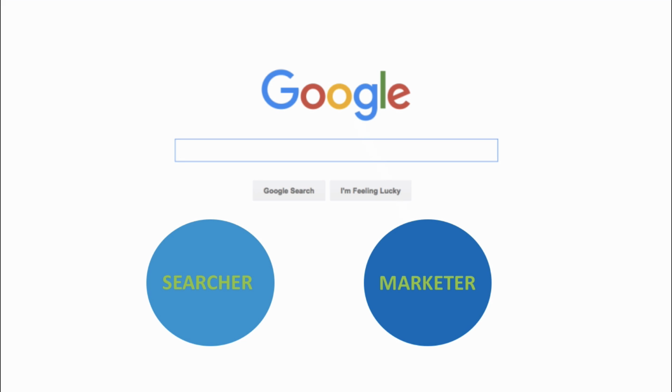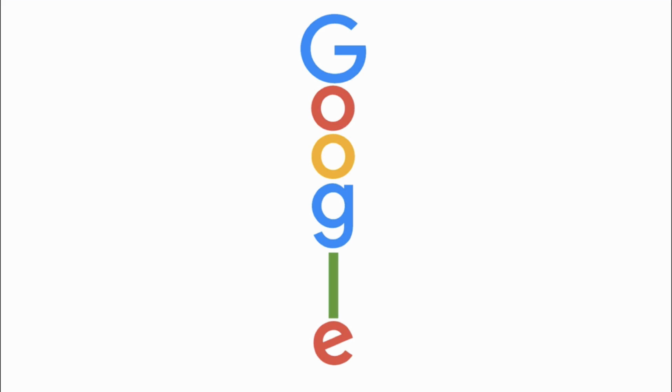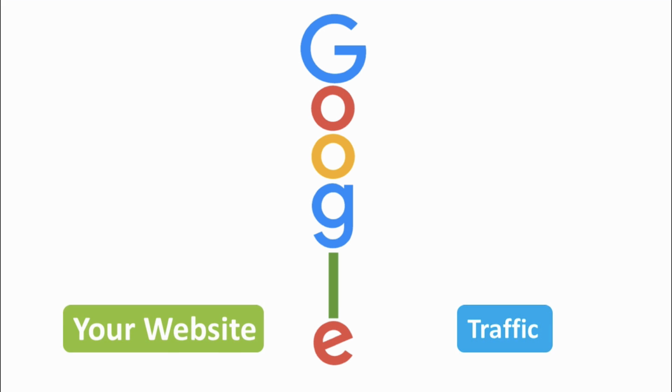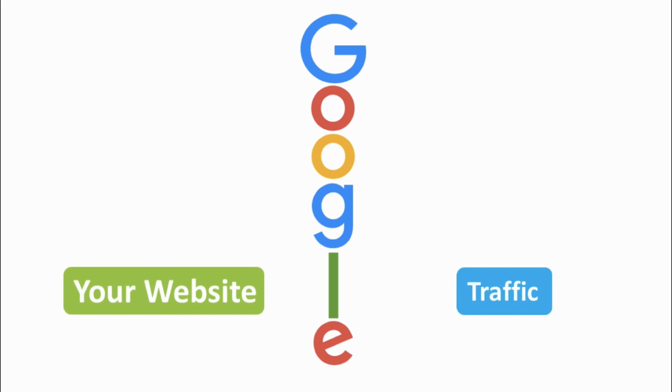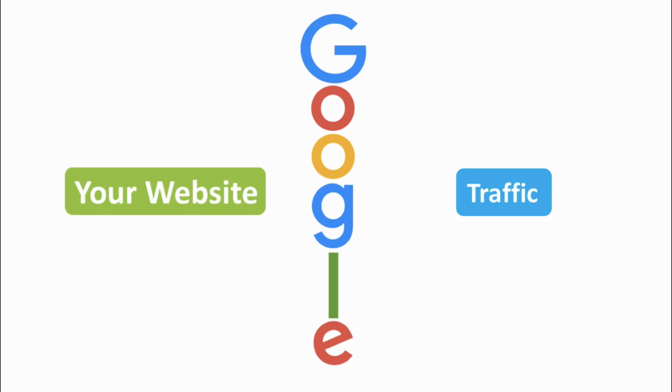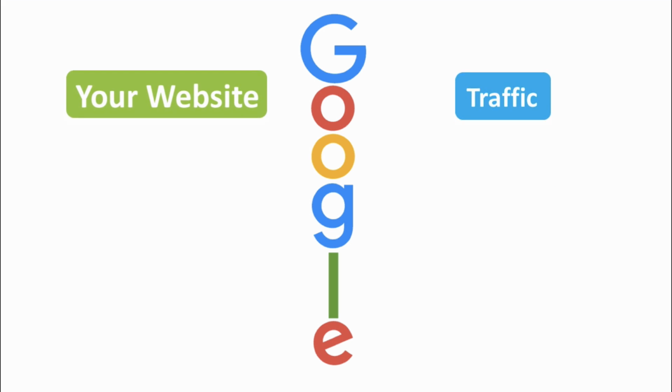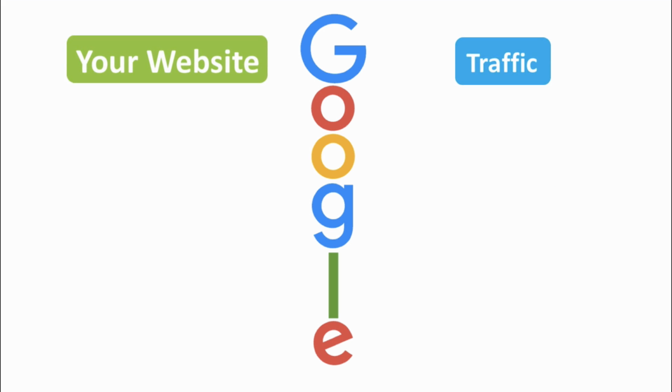While you may also use paid traffic sources within Google or other platforms to get traffic, for the purpose of this SEO explanation, what we are referring to here is free traffic, also known as organic traffic, that you receive by ranking high in the search engines. The higher your website ranks in the search engines for relevant keywords relating to your product and or services or content that you have on your website, the greater the opportunity for a searcher to click on the search result that contains your website, and therefore the more traffic your website will see.